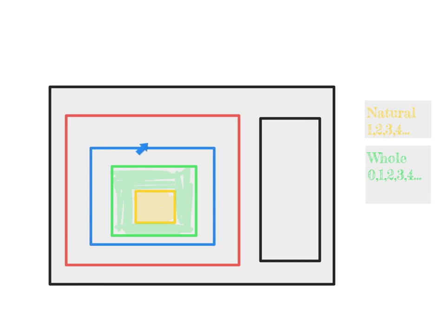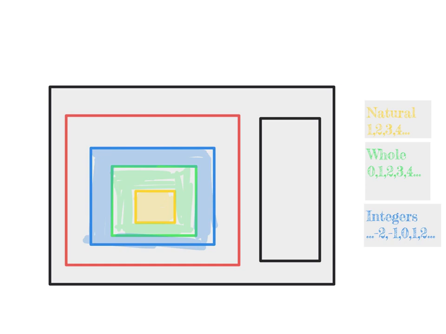Our next set are going to be called our integers. These are our natural numbers and whole numbers, but also includes their opposites. So for example, the opposite of 4 is negative 4. The opposite of 7 is negative 7. Those are called our integers. And so the relationship between these three sets so far is that every natural number is also a whole number. Every whole number is also an integer.